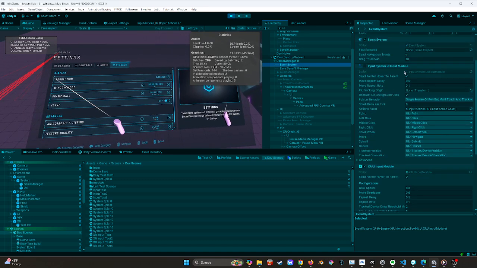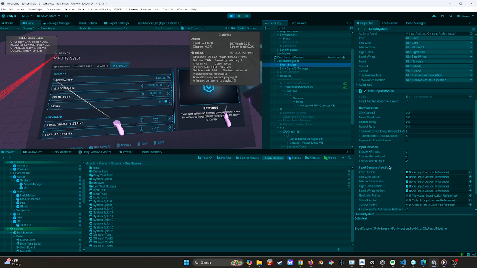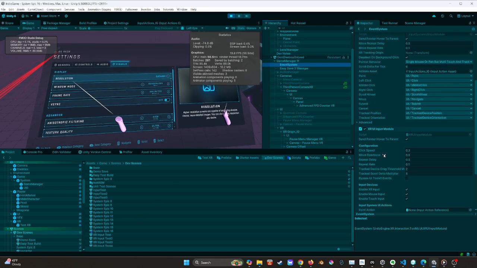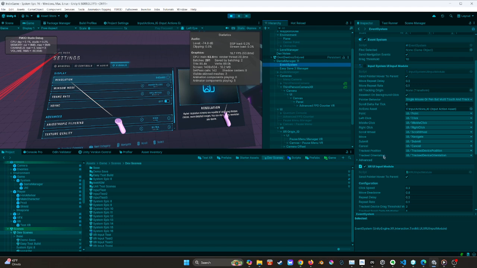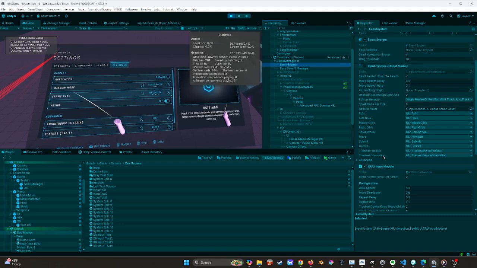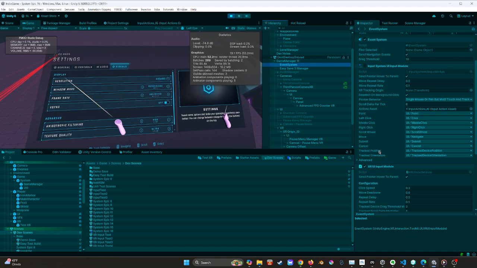So this one was blocking this one, and I had no idea what was going on until I reconstructed the thing. So disabling this now allows the XR input to work properly.